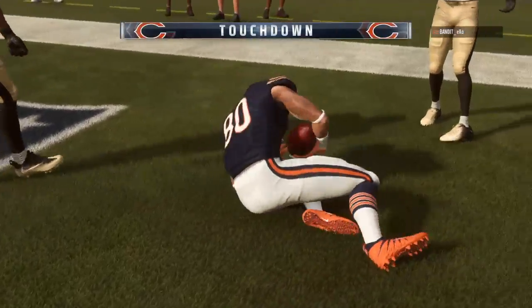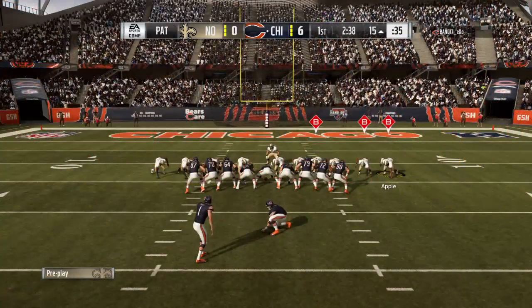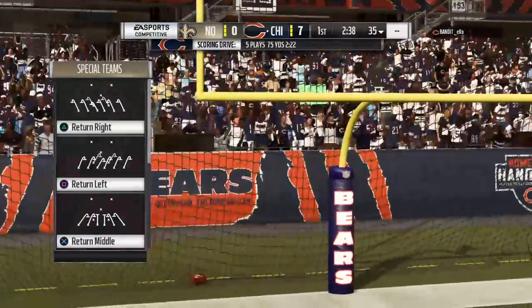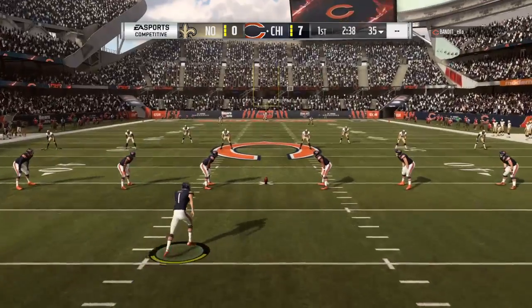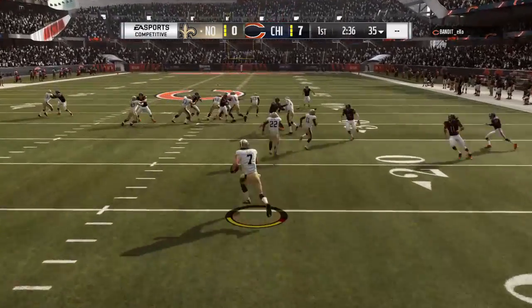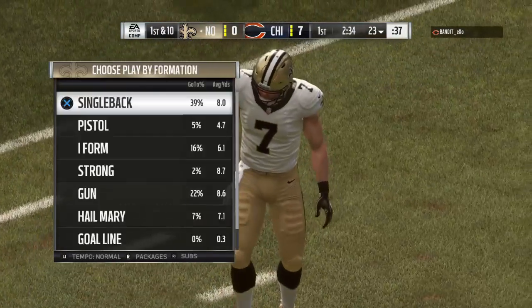Got his man, and it's caught for a Chicago touchdown. Trey Burton, a 12-yard touchdown grab. And the Bears take it all the way down the field and score on the opening drive. Parkey adds the extra point, and it's now a 7-0 game. Here's Parkey now set to kick it away. Fielded about a yard deep. And he'll get across the 20 before he's brought down at about the 23-yard line.